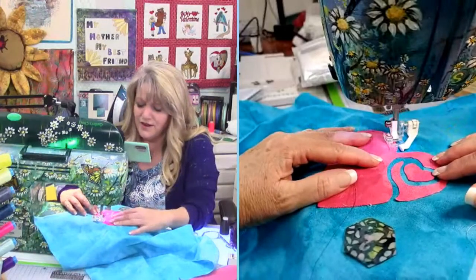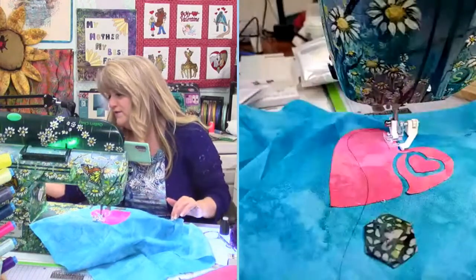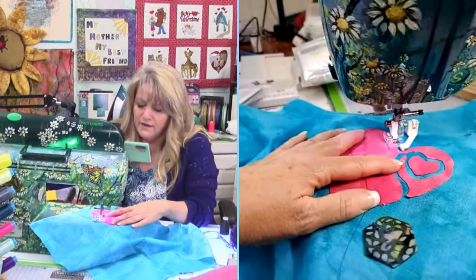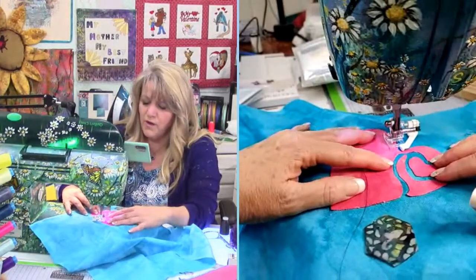See how my fingers are not near there? I'm going to go wider on the stitch. This is too narrow. That means I have to move the pin on the foot so that I don't break the sewing machine needle on the wire on the foot.